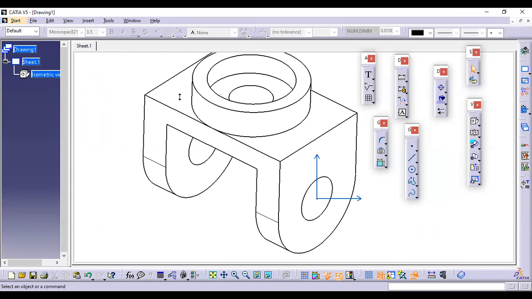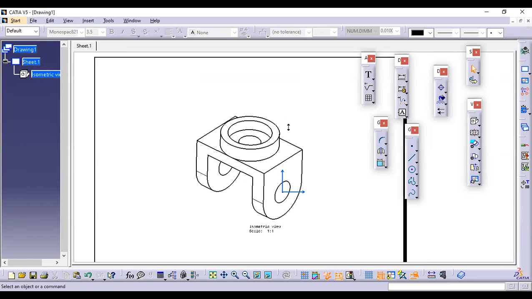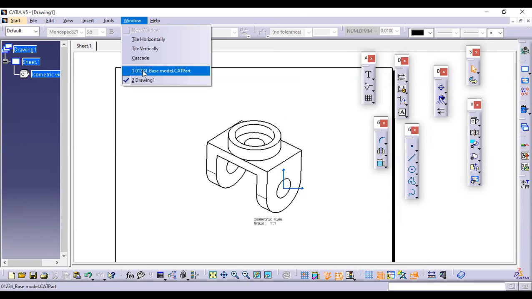Not the ISO drawing, but the drawing which we created with front view, top view, left hand side view, right hand side view. I showed you yesterday, or the day before yesterday, in that class how to create the drawing. So what all things we need to consider to create the drawing, I showed you already. Just try. If you have any questions, I'll guide you and resolve your questions.